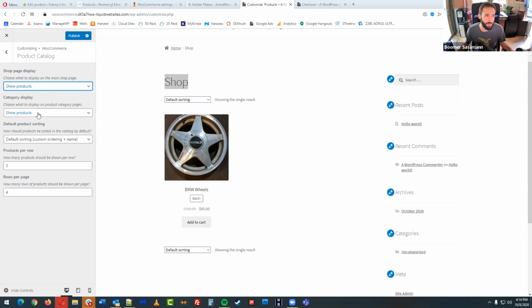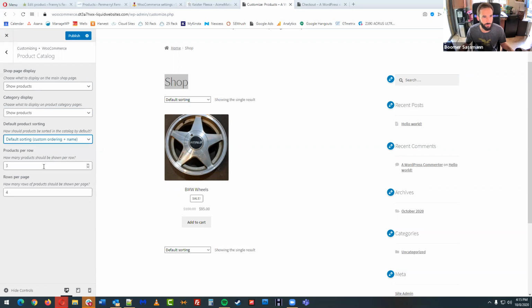And then we've got the same thing down here when we get to the category level. You would kind of expect to see products in the category that you're looking at. What's the sorting order? In this case, it's the custom ordering plus the name. And I think that's actually where that thing that we looked at on the last screen on the individual product, that's the ordering aspect they were talking about. You can do it based on popularity, rating, sort by price, high, low.